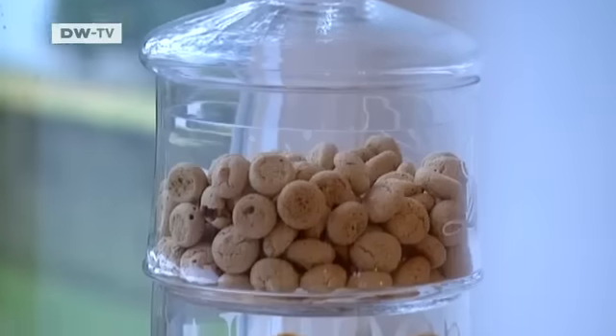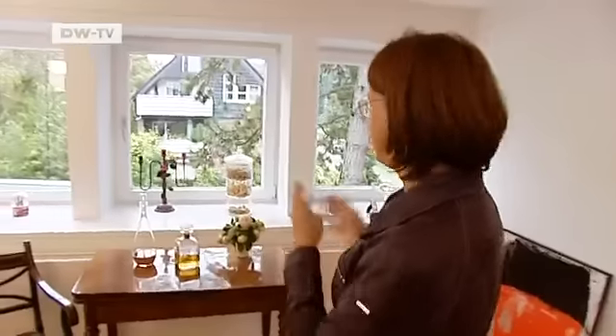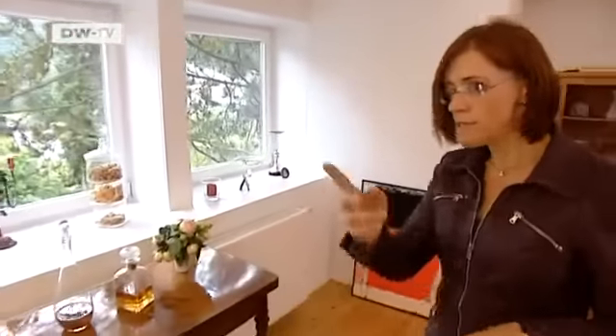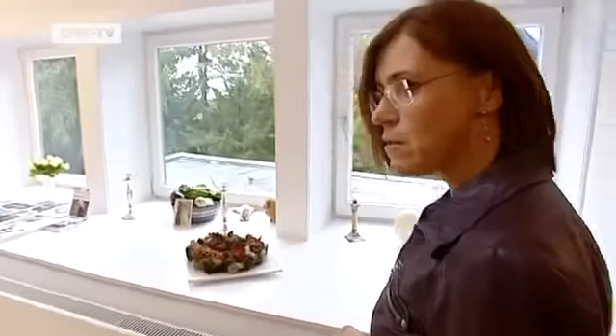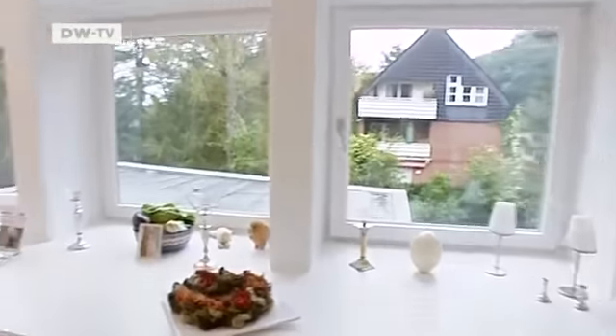The many windows make the room very bright. The apartment is unusual because some of the outside walls are thicker than others. These window ledges here are fairly normal, but over here you see much wider ones — here the house was built outward with very big ledges. I always have to stop people from giving me things to fill up the space. That's a problem — it's already pretty full.